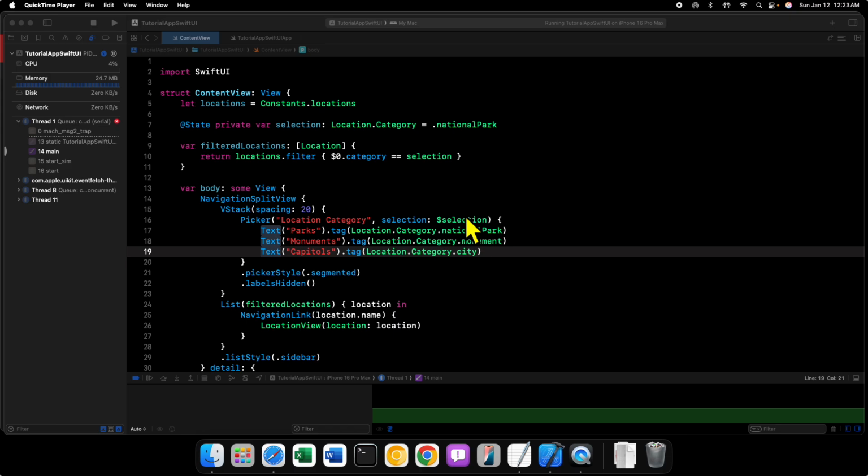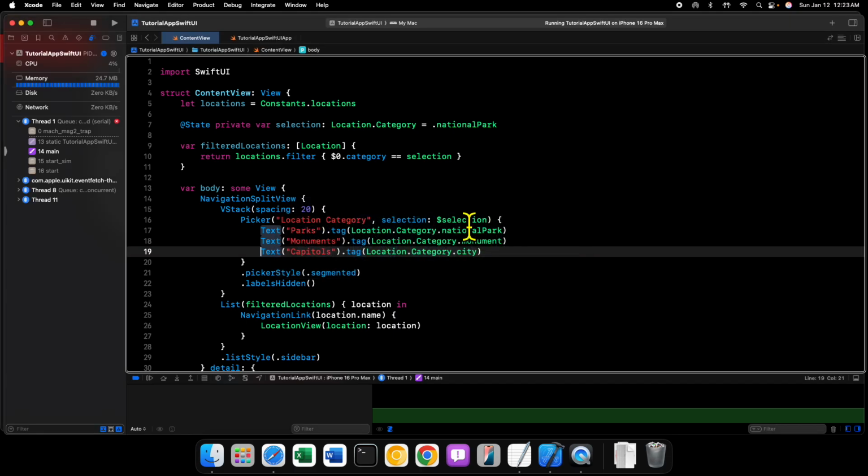So if you wanted to have the first item of a segmented control be bound to command 1, you could do that. And that's kind of what we're going to do in this to start with. And then we're also going to change this picker to 3 buttons in a horizontal stack and have a keyboard command execute the action of those buttons with a keyboard shortcut. All right. So inside of Xcode, what we're going to do is on each individual text view inside of our picker, we are going to assign a keyboard shortcut to each of them.